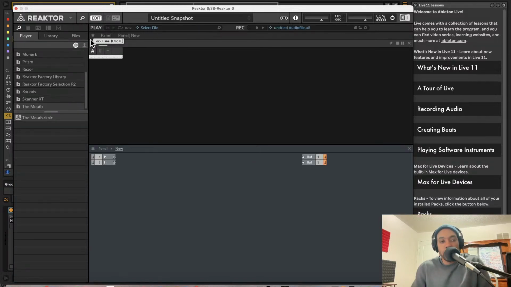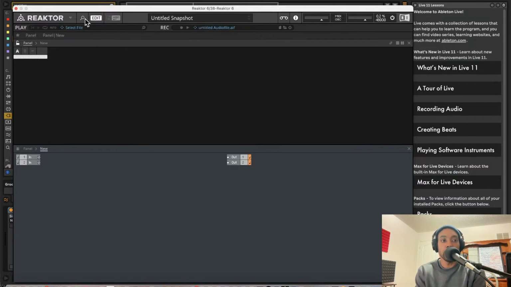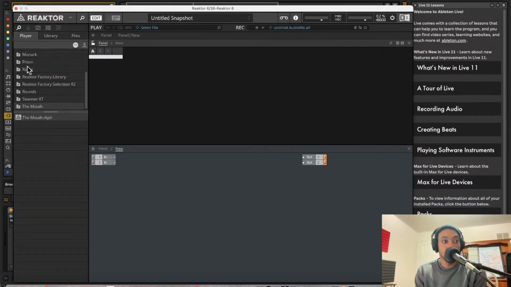So there we go. Just don't forget to press your magnifying glass. I was having trouble finding the magnifying glass. You press the magnifying glass and you're able to open up Reaktor. That might be a little tricky if it's small inside of the DAW when you're building it out. But we're going to start off. We're going to use that node in.